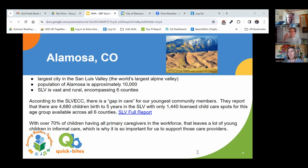There are other libraries in our area. Most of them are very small and either primarily volunteer run or volunteer run. So since we are the largest city here, we're where everybody comes to go to the grocery store or to do a big shop at the big box stores. So we also get to serve people living in other counties and other communities, but that have a library card here with us. So we are a public library. We're a city library. We're not part of a branch system. We are floating out here on our own, but we have a great community, a lot of great partnerships, including the Colorado State Library and Growing Readers Together.